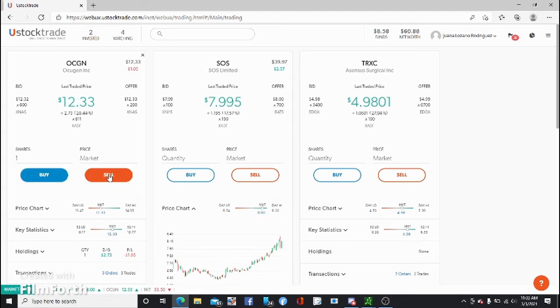So now to get out of it, again, you just hit quantity 1, and then you're going to hit sell. I'm going to give it a minute because I notice here on the chart it's coming right up to the 20, so there might be a chance that we get a little pop here. And again, I didn't plan on buying that. I just bought it and happened to notice where the thing is. So yeah, it's starting to rise up. It's hitting the 20. We'll see what it does.